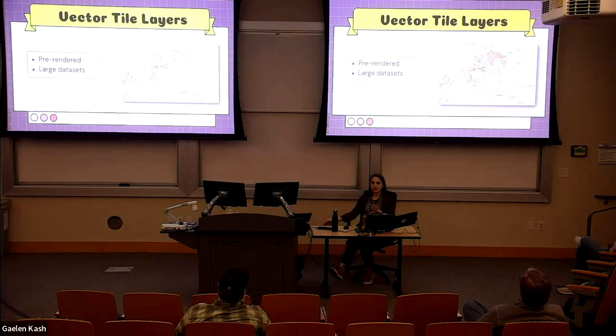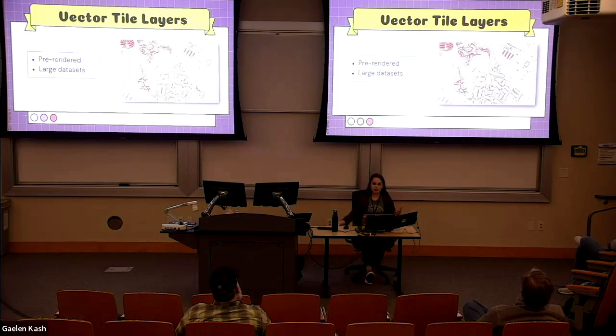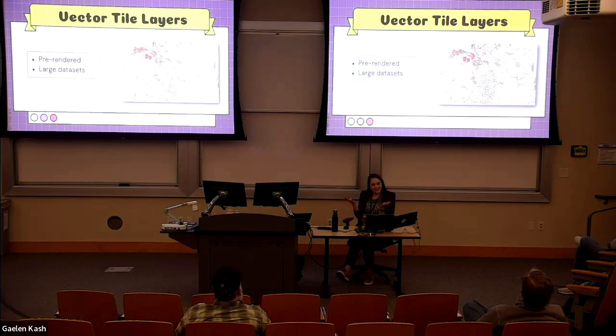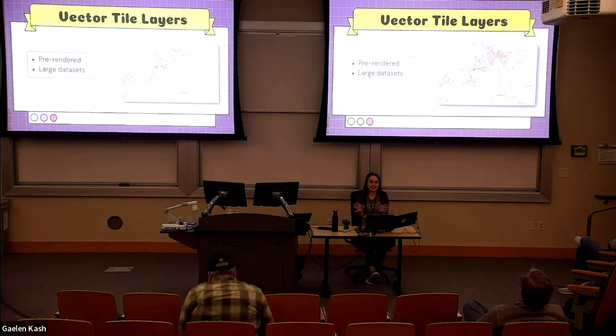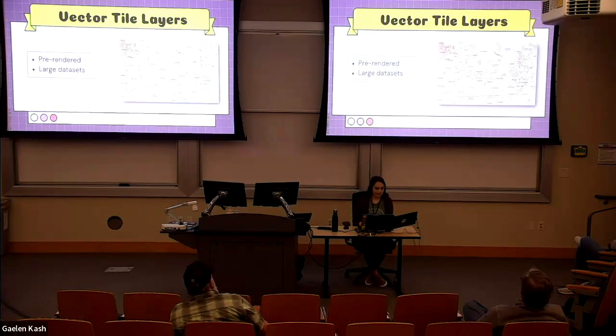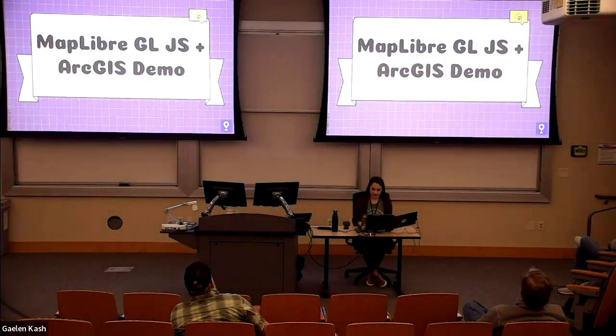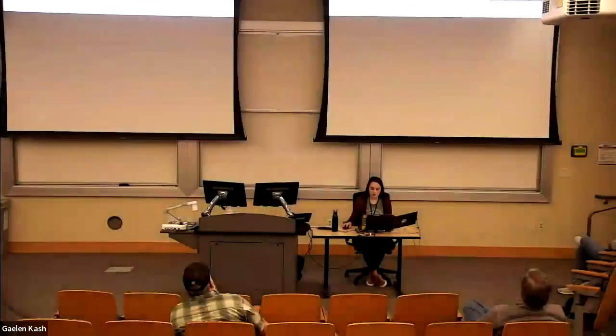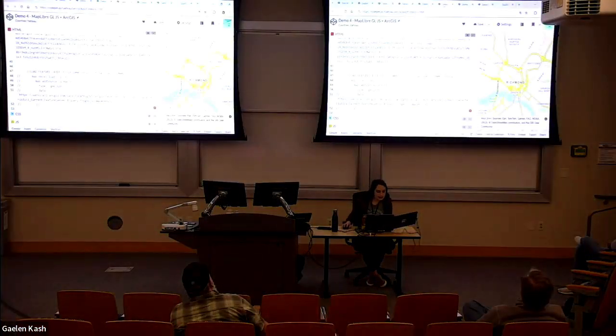But what MapLibre can do, because of the WebGL rendering, is actually handle loading vector tiles. These are loaded on the client side instead of from the server side, so it's just much faster visualization, and it allows you to visualize large data sets in a much more efficient way. All right, so real quick, let's look at that.